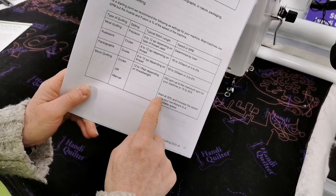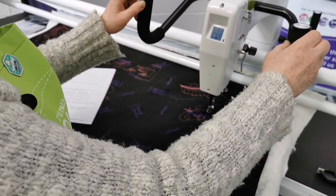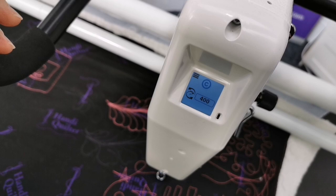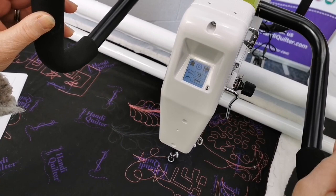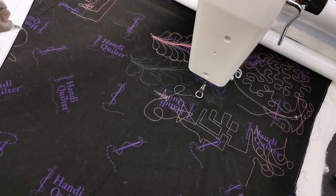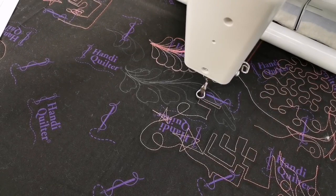So the kind of thing that we're talking about there is, if we just go into our settings for cruise, I'm going to increase, so it said minimum of 250, well, I'm going to go 400, so you can see what that looks like. Now it's on 11, I want to increase that 11 to say 15 and 400 stitches per minute. So this is quite different to what we had before. So look how different this is when I sew with it. Tiny stitches.